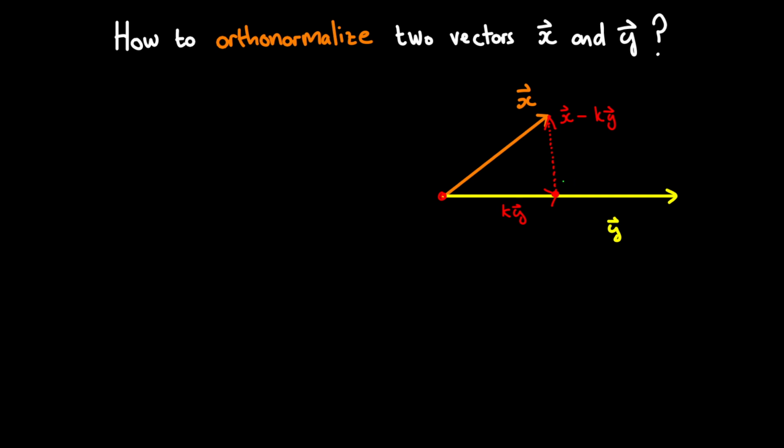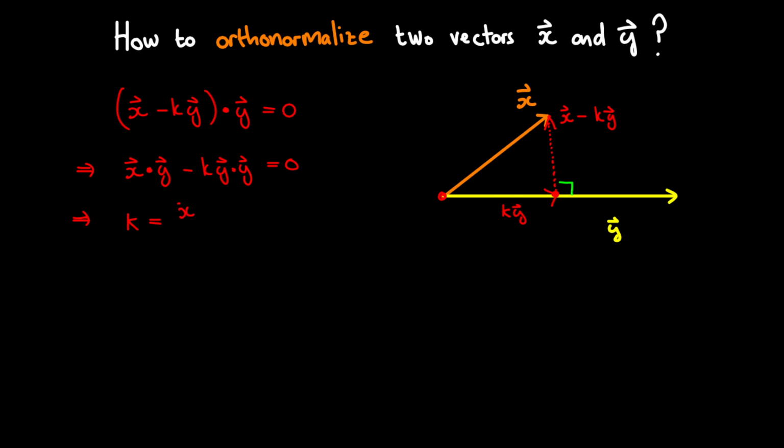Okay, and then we have a very important observation, is that we want this to be orthogonal, which would mean that if we can do this, then we can calculate the value of k. So in other words, if x minus k y is orthogonal to y, then this should be 0. But now dot product behaves like multiplication, so we can distribute the dot in, and we get this. And this will help us calculate what is k, because we can take the k y dot y over and then solve for k. And I'm sure you can see we'll just get k is equal to x dot y divided by y dot y. And another way to write this is just x dot y divided by the magnitude of y squared.